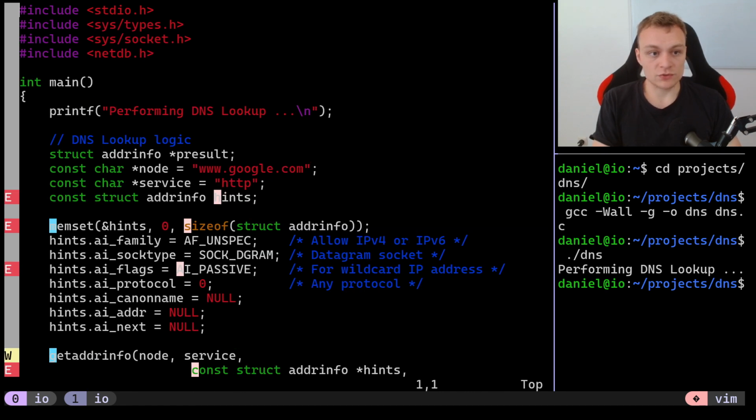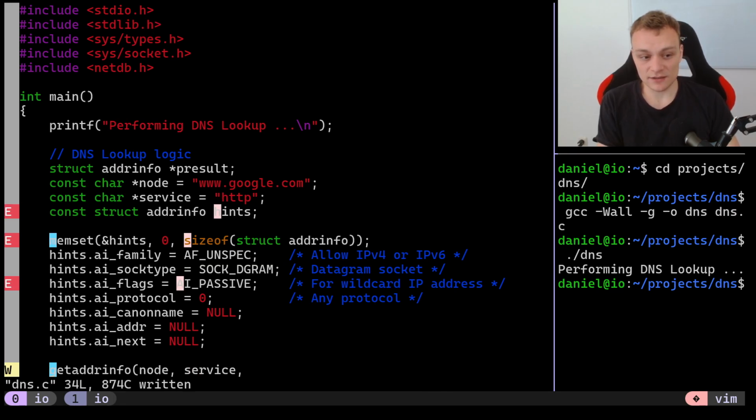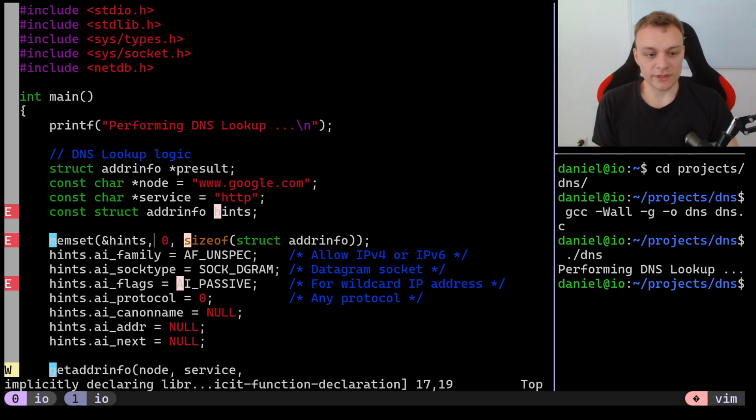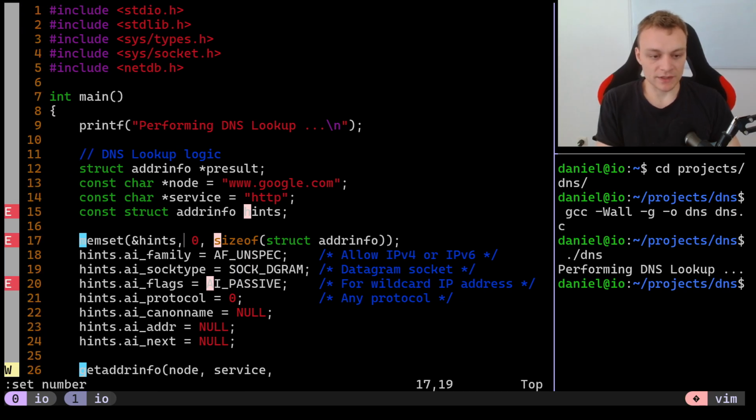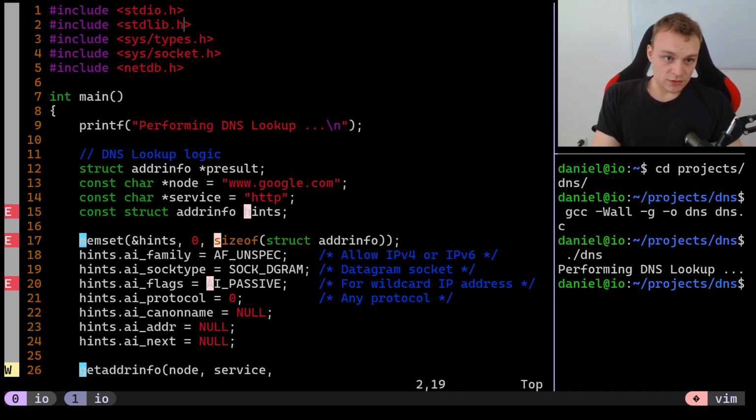And for that, we have to include the memset function, which is, as far as I know, part of stdlib.h, I would guess. No, well, it's still complaining about an implicit declaration in line 17, which means that memset is not included. Maybe it's part of string.h.